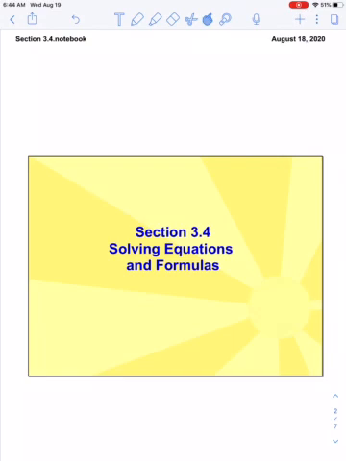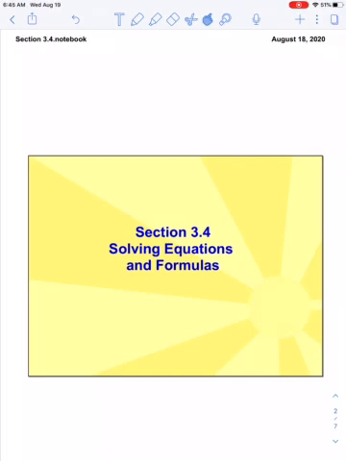All right, today we are going to continue to solve equations. The difference today is going to be that these equations have more than one variable, okay? So we're going to say, here's this equation, solve for x, but the equation might have an x, a y, and a z in the original equation. So your answers are not going to just be numbers. You're not going to get something easy like x is 2. You're going to get something like x equals y plus z divided by 7.